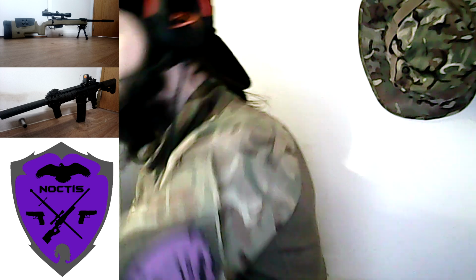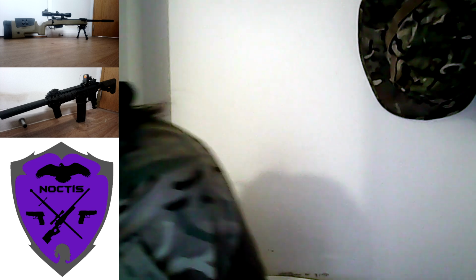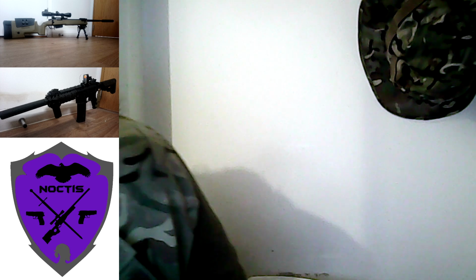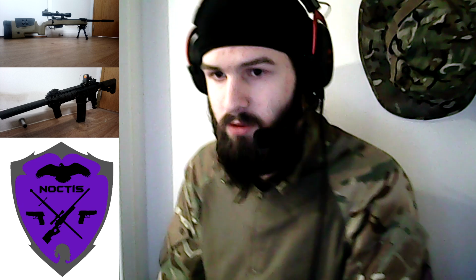The sniper rifle sounds completely different when you fire it with the flash hider or muzzle brake that it came with, instead of using a suppressor. So as I demonstrated a second ago when I shot it at my targets over there, it is very quiet. The only thing that's really loud about it is the action. The rest is pretty silent.